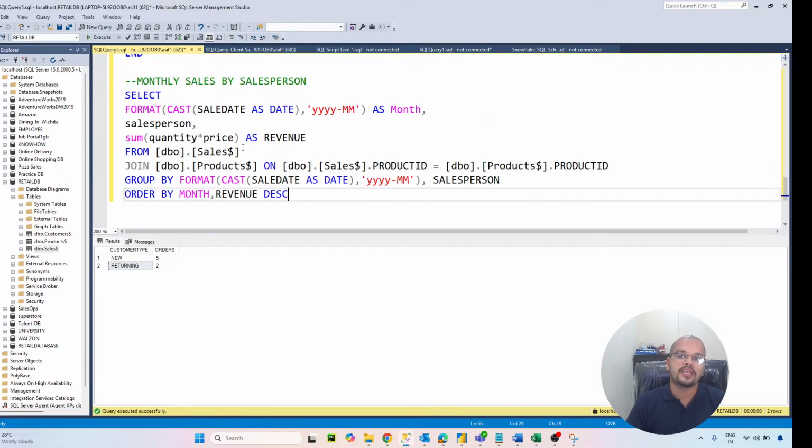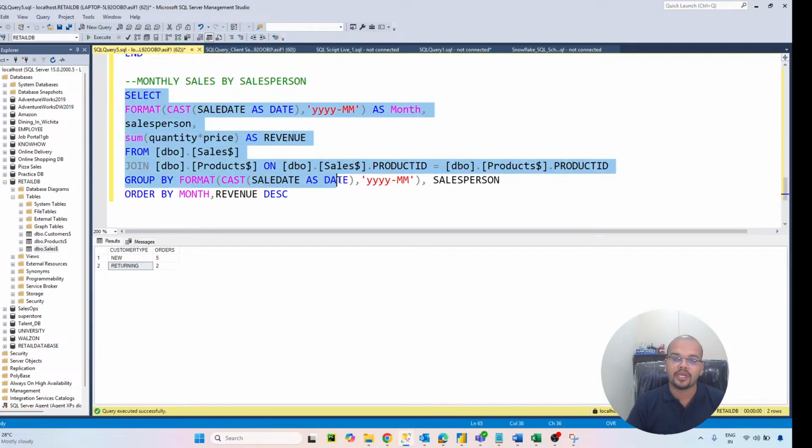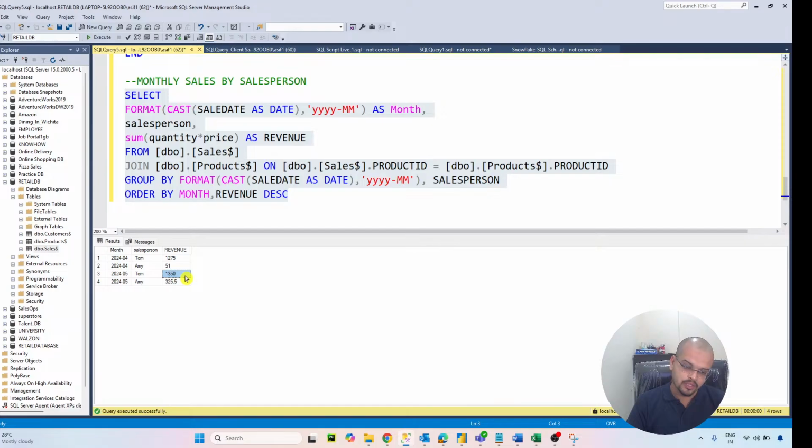I want it in descending order. So if I execute it, we can see that the salesperson Tom has done the revenue of 1275, Amy 51, and in the next month of 2024, Tom has done 1350. It is higher when compared to the previous month, and Amy has done 325.5, and she has also done higher when compared to the previous month.